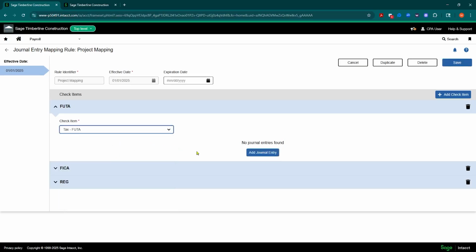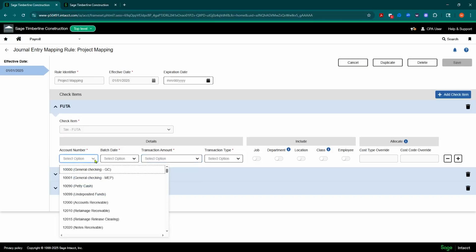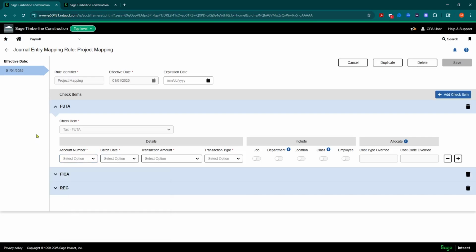For example, because it's a tax, it's always going to offer you an employee side. Well, FUTA doesn't have an employee side, so just make sure you're on the employer side. This would be all of your state taxes. If you have multiple states, all of that needs to be set up. Okay, and it's from the perspective, if we're using a live project, what expense accounts do we want it to hit?